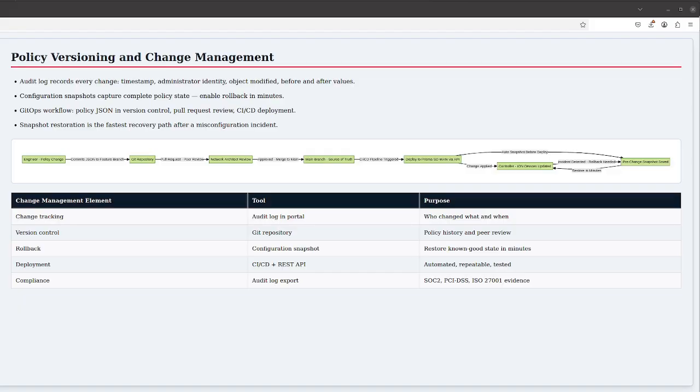Approved changes are merged to the main branch and automatically deployed to the Prisma SD-WAN controller through a CI/CD pipeline. If a deployed change causes issues, the pipeline can automatically roll back to the previous commit. This approach brings the same rigorous change control practices used in software development to network policy management.